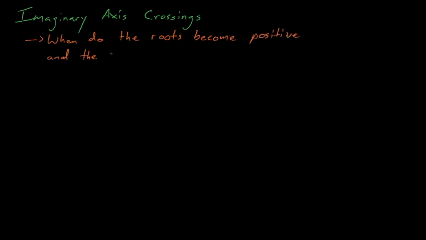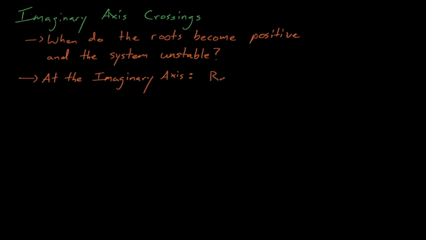We'll finish today's lecture by solving for the gain where the characteristic equation's roots cross the imaginary axis. Since positive roots mean that our system will become unstable, solving for the imaginary axis crossing point gives us the gain that will cause our system to become unstable. When our roots cross the imaginary axis, we know that the real component of s must equal 0, and we'll assume that our imaginary component of s is equal to i times some omega.